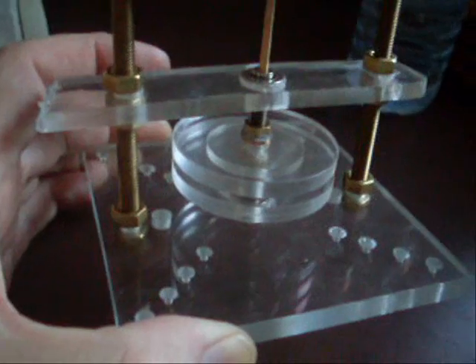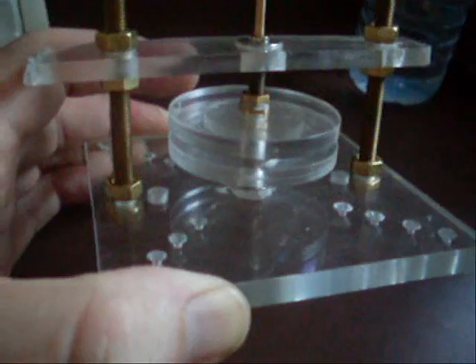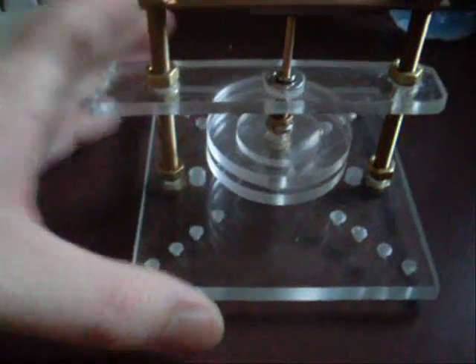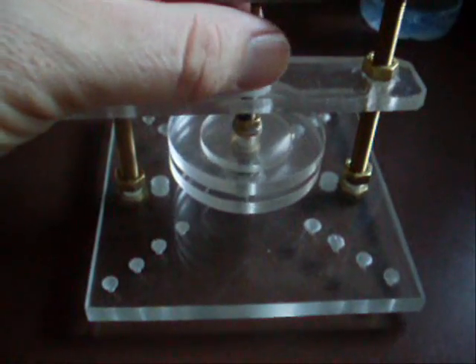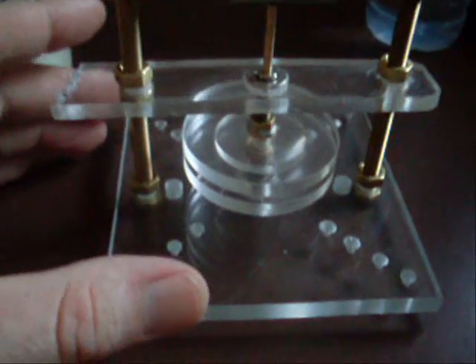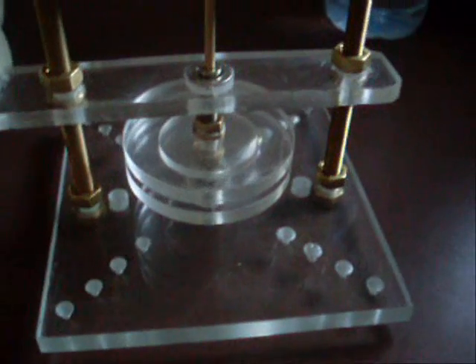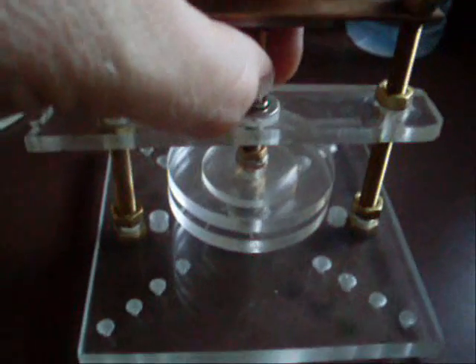I'm going to try and have a go at replicating the Hartman motor. A few thoughts spring to mind straight away. The first is keep friction to a minimum, because although that simulation says there's a net torque in one direction, chances are it's wrong — it's only been done in two dimensions and not three. So although the computer says there's a net torque, chances are there won't be one. But anyway, we'll see what we can find.